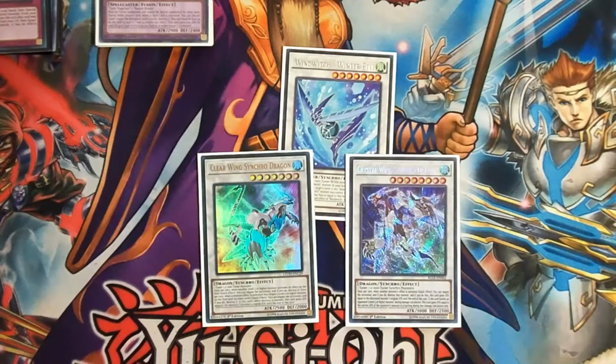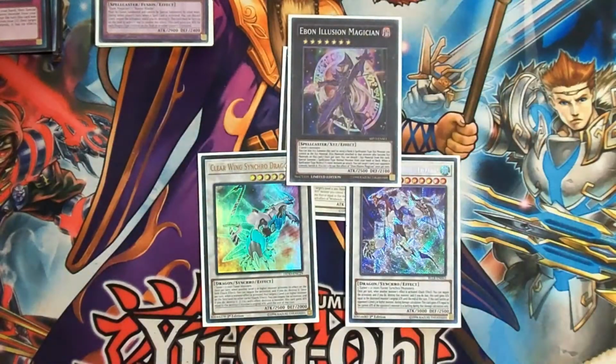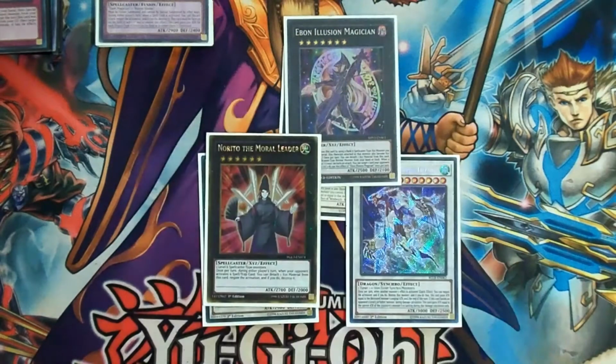And I run 4 different Xyz cards in this deck. I run Ebon Illusion Magician just because I really like banishment. The more cards I can banish off my opponent's field, the happier I am. Norito, the Moral Leader, just another way to keep my opponent from playing back row. If I get caught in a pinch, I can use him, discard 1 material off of him, and negate a spell or trap card that they play.